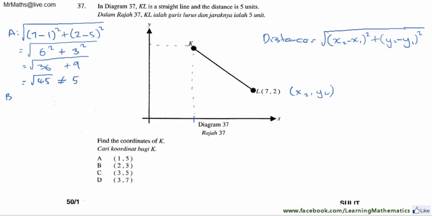So let's go B. Let's not waste our time. Let's go as quickly as possible, because this question will take some time. So once you feel that it's not gonna result with 5 as the distance, you have to terminate that calculation as soon as possible, so that you do not spend too much time on this question. 7 minus 2 plus 2 minus 3. This also doesn't look like the right one. 5 squared plus 1 squared, you're gonna have 26. So this is also not 5. Let's move on. C.